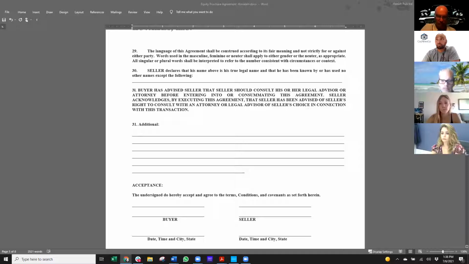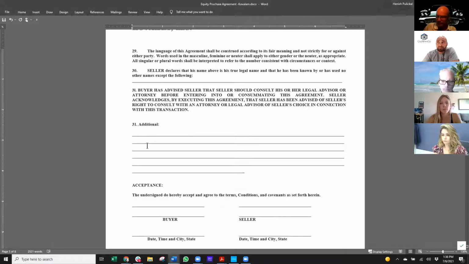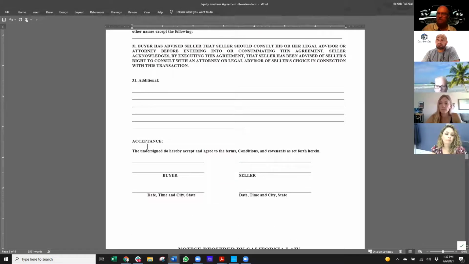Make sense? Okay, so that's kind of the additional terms. Rocio, can you think of any other additional terms we've used besides personal property? What was the question? Can you think of any other additional terms we've ever used on an EPA like this, equity purchase? Just the personal property. If they're going to leave it, they should be able to dispose of it. I'm not sure, I don't remember if it's on there.